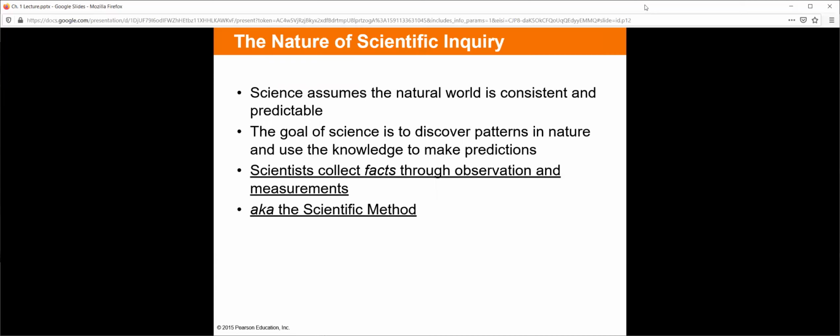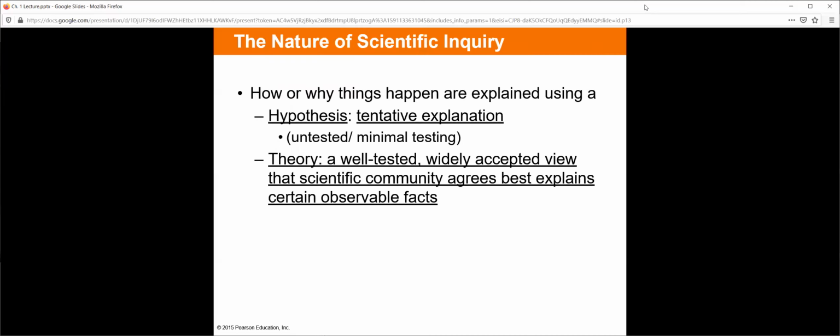You've heard the scientific method all throughout high school. I'm not going to go too deep into it. So, how and why things happen, I'll explain usually using a hypothesis. When you have a hypothesis, you can argue it's a tentative explanation. I think this is going to happen. Cool. If you think it's going to happen and it shows to happen and you change things and they continue to work the way you think they work, eventually you come across a theory.